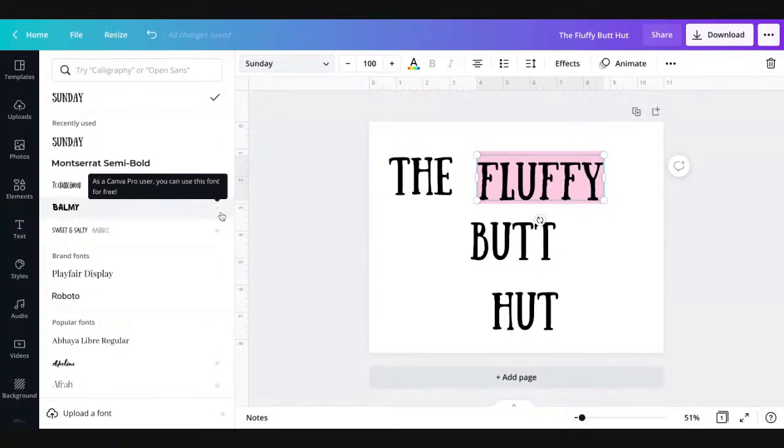Some of the fonts that have this teeny tiny little crown next to them are paid fonts. So you have to be a Canva Pro user in order to use them. I don't know if the one I'm using today is a Canva Pro font or not, but okay.